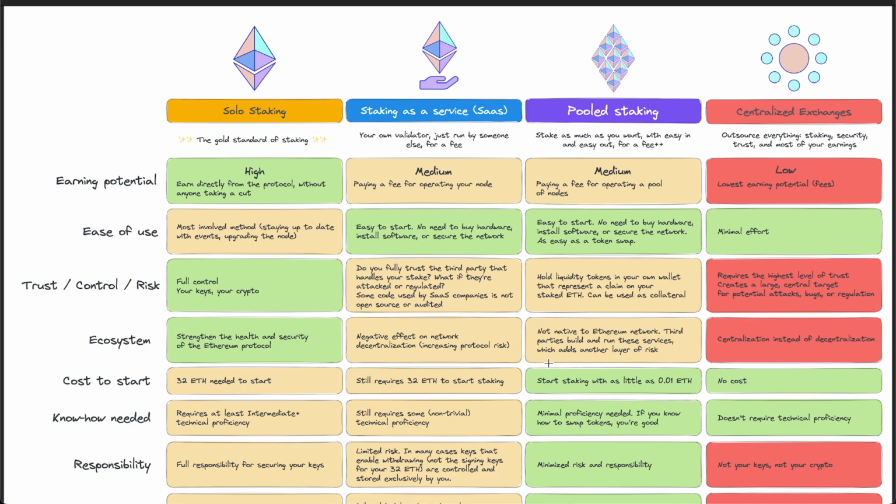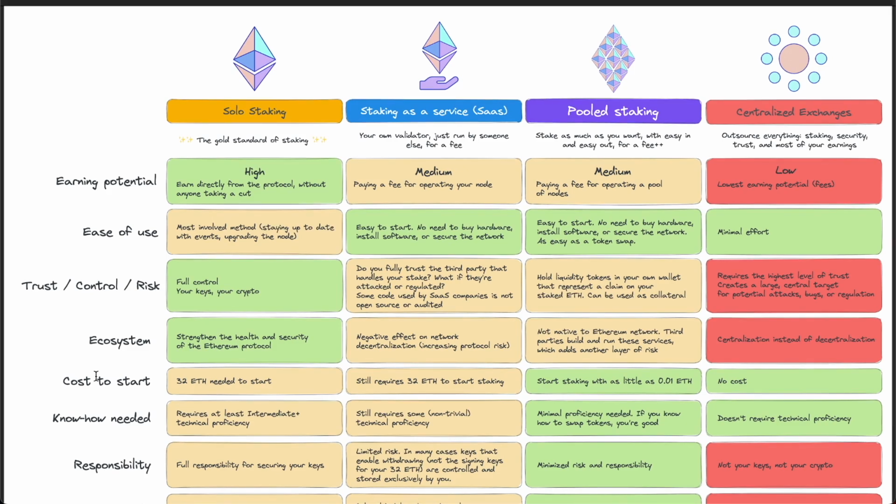Pooled staking is not native to the Ethereum network. It's something built on top of that. Third parties build and run these services, and that adds another layer of risk. Centralized exchanges, as the name suggests, are more centralized than decentralized, which is not what the ecosystem goes for and strives for. So it has a negative impact on the Ethereum ecosystem as a whole.